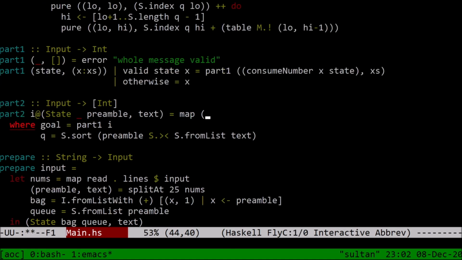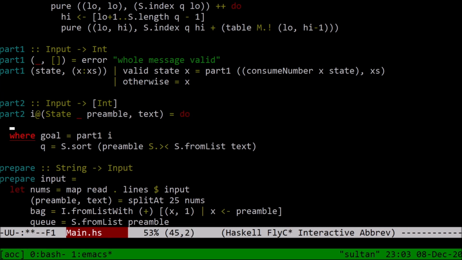Map of... let's do a list comprehension. I'm bad at these, but why not? Let's just do a do notation. It'll be easy.